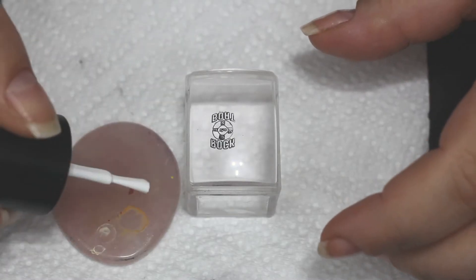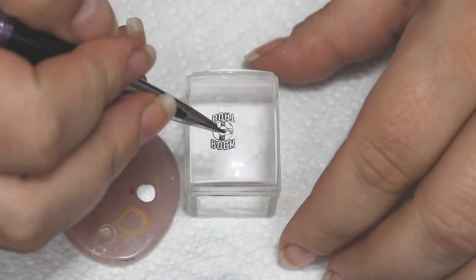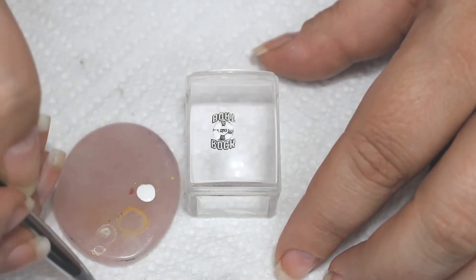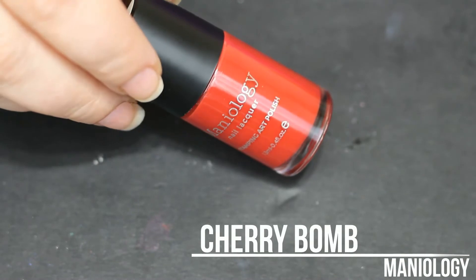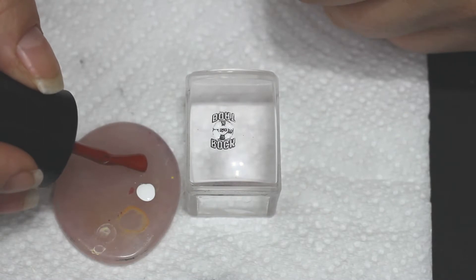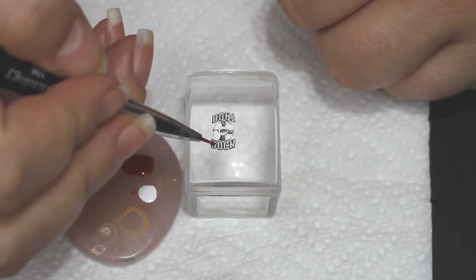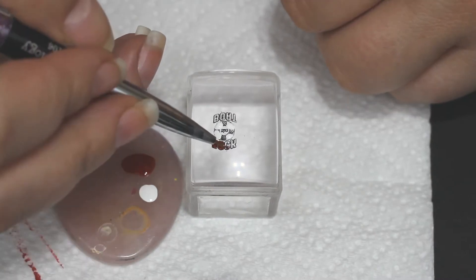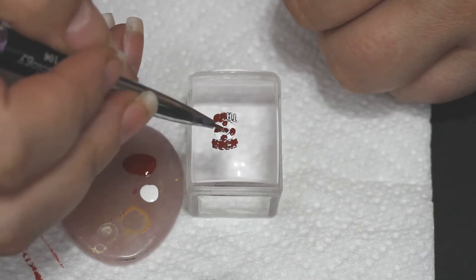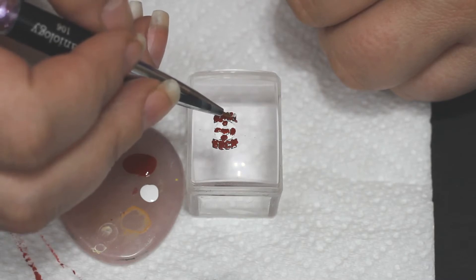It was a little bit of a struggle bus — I had some smearing issues. You'll see, I'll show you how I fix things. I am gonna go in and reverse stamp this image for the 'Rock the Boat,' and to do that I'm just gonna fill in the white sections of the life preserver first, and then go in with Cherry Bomb and fill in the lettering and the straps around the life preserver. I couldn't remember — were those red or orange? I swear when I was growing up they were orange, but I made them red.